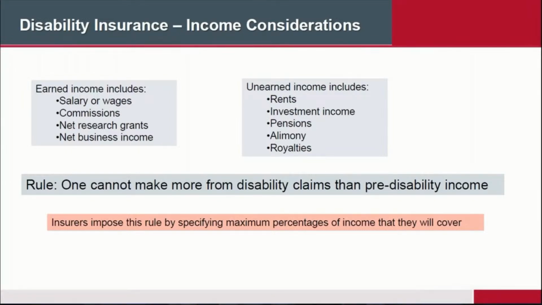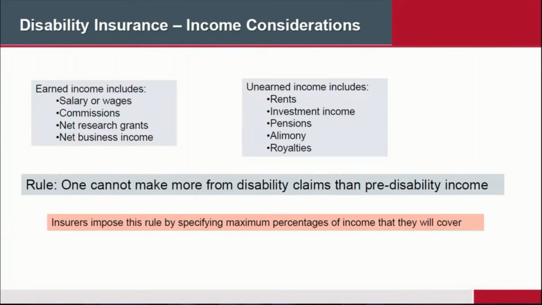Okay, so your salary or wages, in other words, bonuses you may be getting, that kind of stuff, those are all earned. And remember that salaries and all that could be from various different sources. Some of you maybe have 2 jobs, 3 jobs, whatever it is, a full-time job and a part-time job. Those are all considered salaries and wages. Those are all insurable earnings. Commissions, of course, for those of you who are entering this business, you know exactly what I'm talking about. It's a commission-driven business, okay?